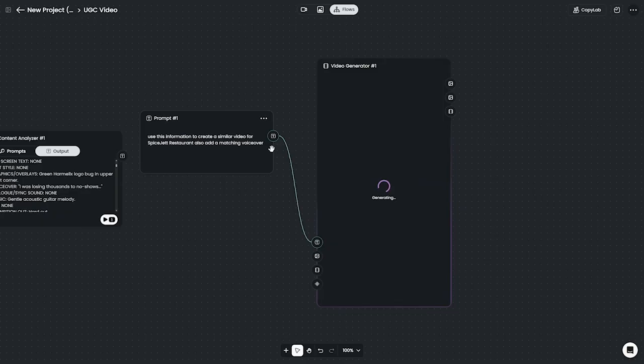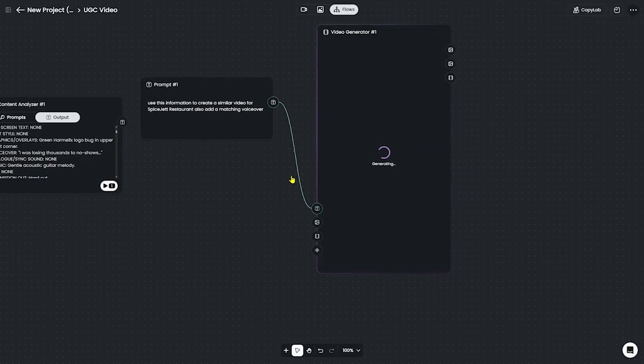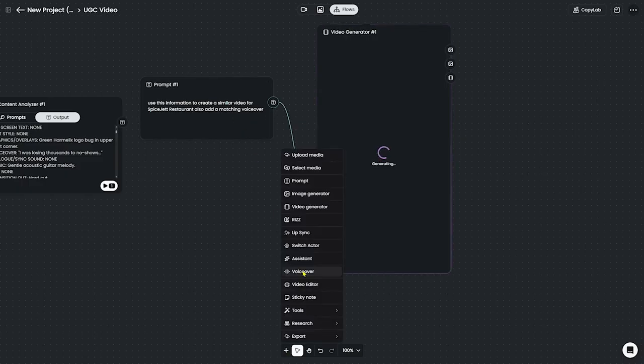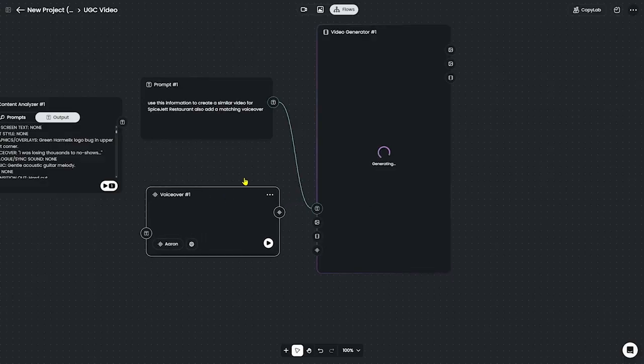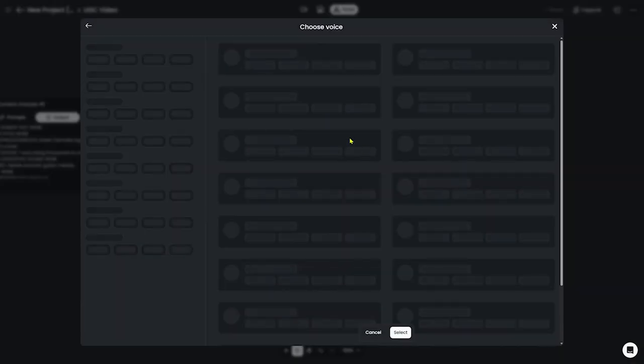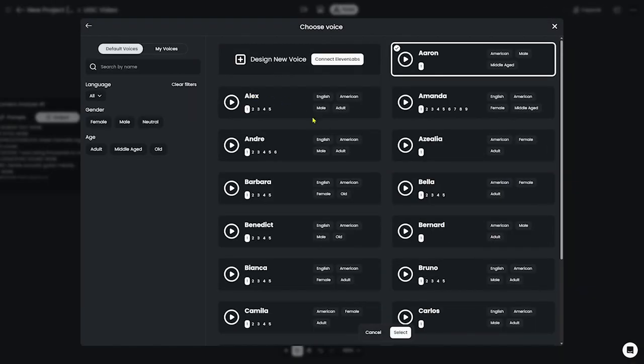Now, one key note here is if you want to add your own custom voiceover or you want to simply extract using the prompt, you can add in here an extension, which is going to be extracting the prompt. And you can add in here a node for voiceover. You can see we got voiceover in here, and you can connect this prompt to this text right over here. And you are going to be having your voice in here. You can see we have all voiceovers available. And now you can see once you hover over them, they are going to be simply playing.